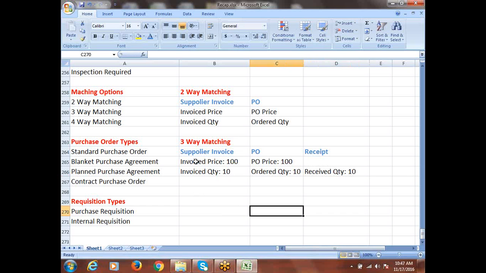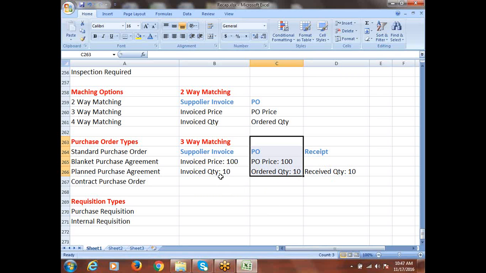When you are creating three-way matching, we'll cross check between all these documents. That means invoice price with the PO price, invoice quantity with the PO as well as received quantity. In this case, why should we consider PO information also? If you ignore the PO information, say you received an invoice and you are going to create the invoice based on the receipt.